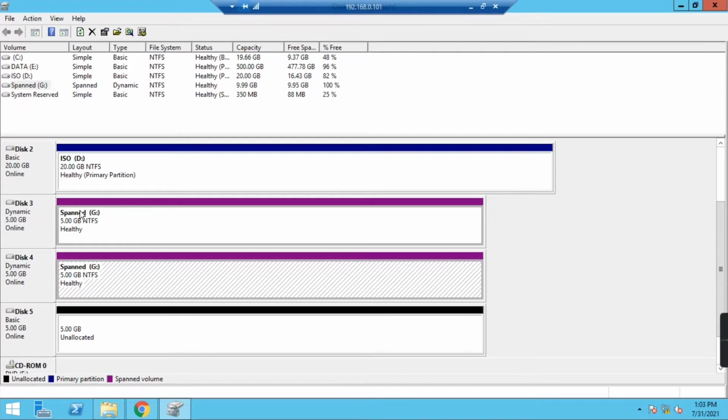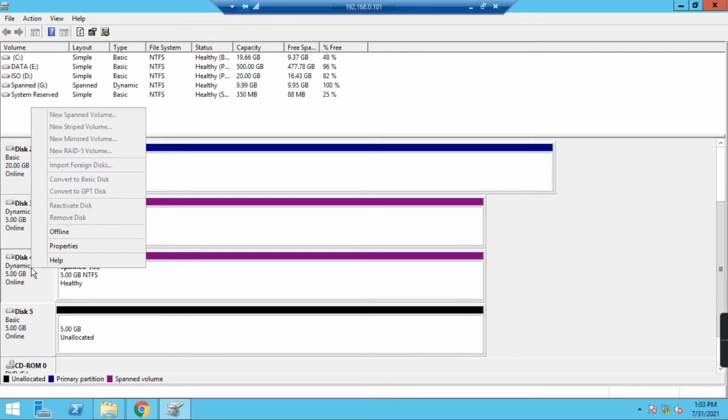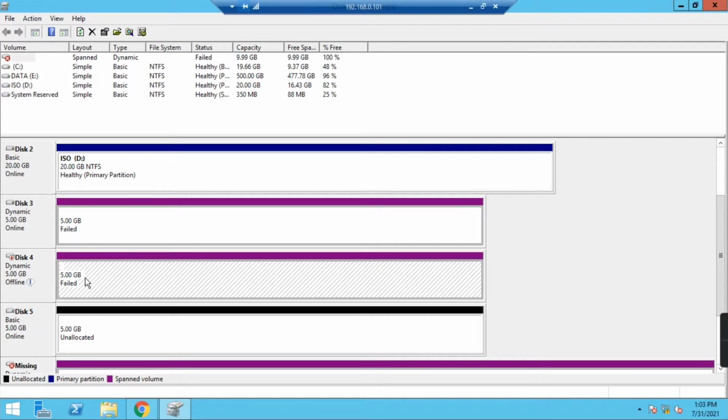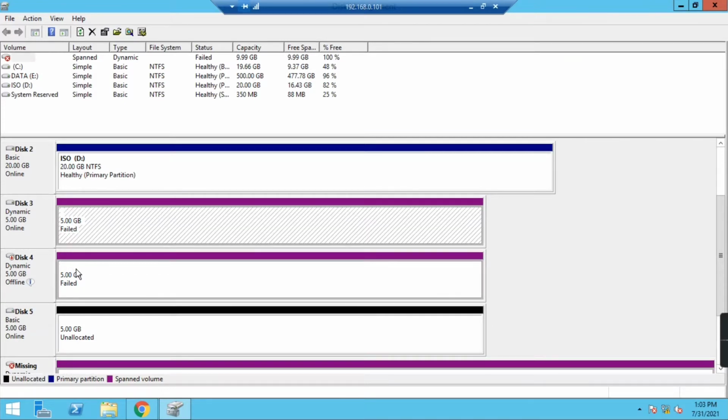So I will give you the demo. I will delete one of the partitions. See, I selected disk 4. I click offline. So you can see that disk 3 also failed. So both disks are in failed state.